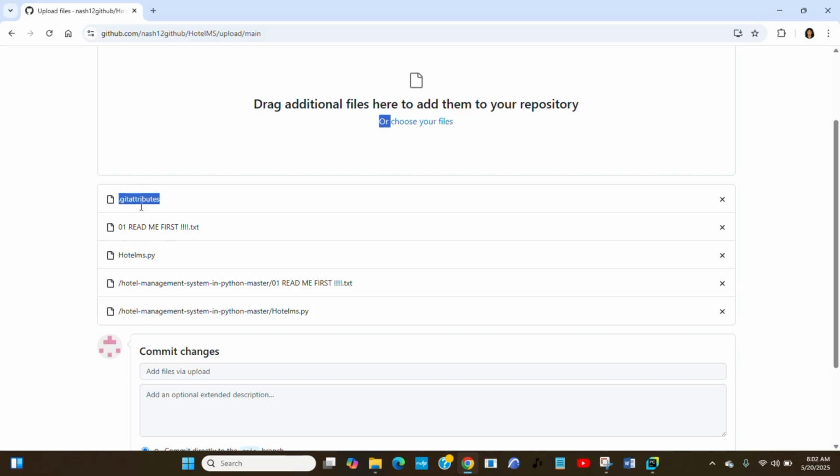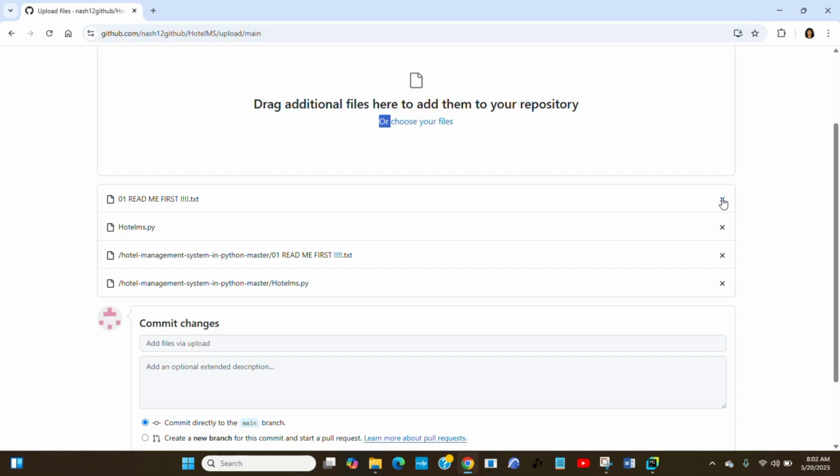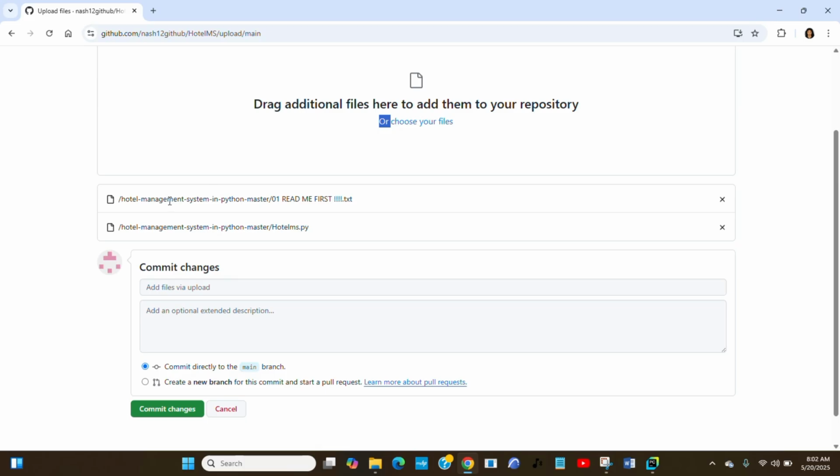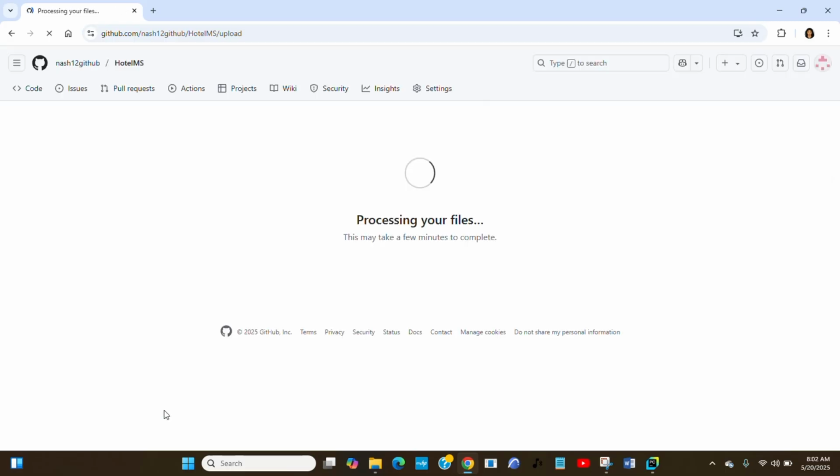If I don't want this part now, whatever you don't need there, let's say, for example, I just want to go with the entire folder. You just click on this. I want to go to the entire project folder that I've just uploaded, the one I dragged and dropped, because inside it I have all the other files. That's why I've deleted those files here. So I just commit the changes.